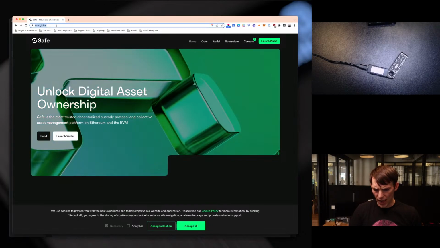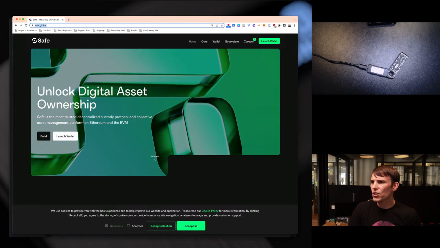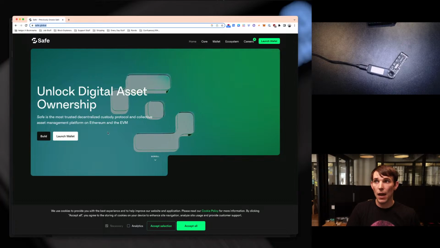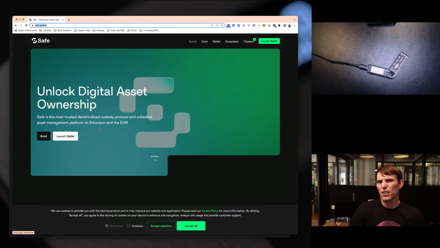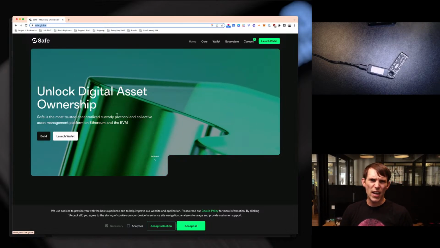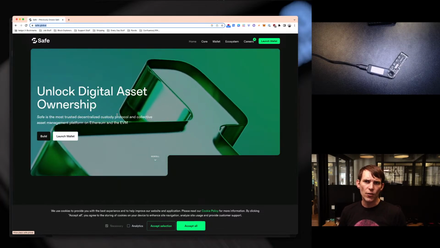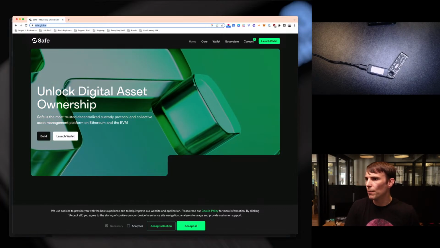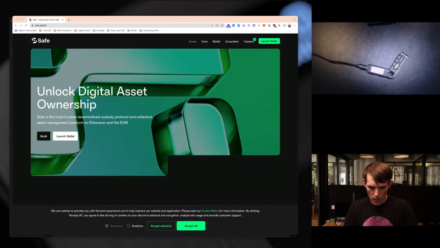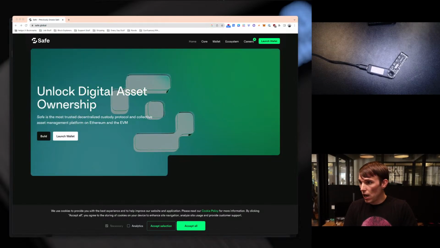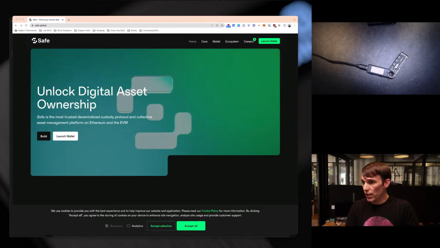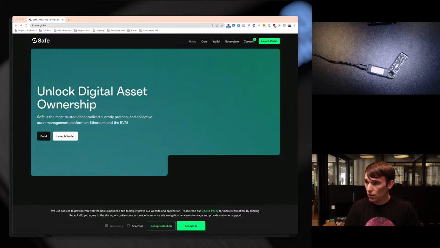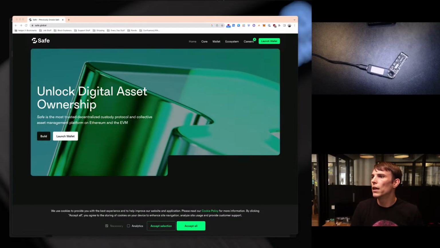I don't think we have a lot of documentation for this, so I would definitely look into it and play around with it a little bit. But as far as connecting your wallet to this website and playing around with it, you're not going to get scammed. You're not going to lose any funds or anything. So I would definitely check it out. Let's see. Multi-sig option for Ledger ETH account. Cool.